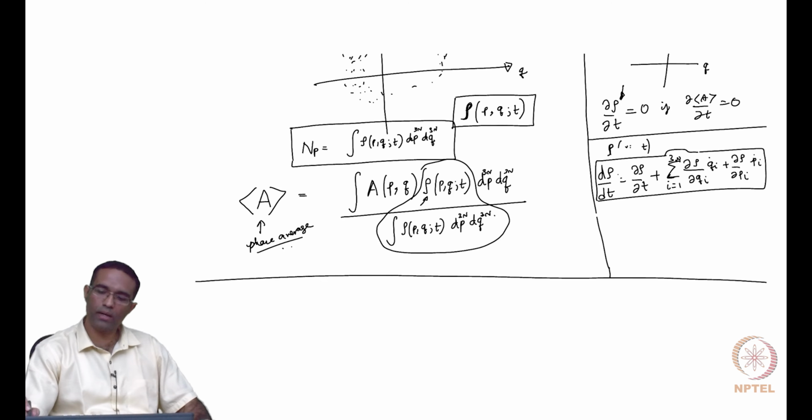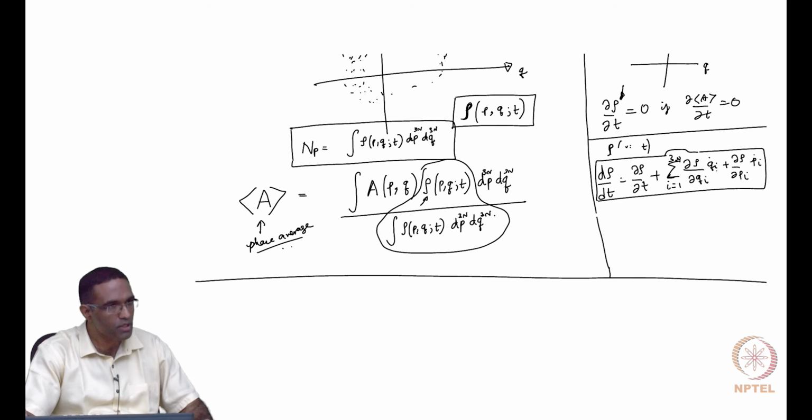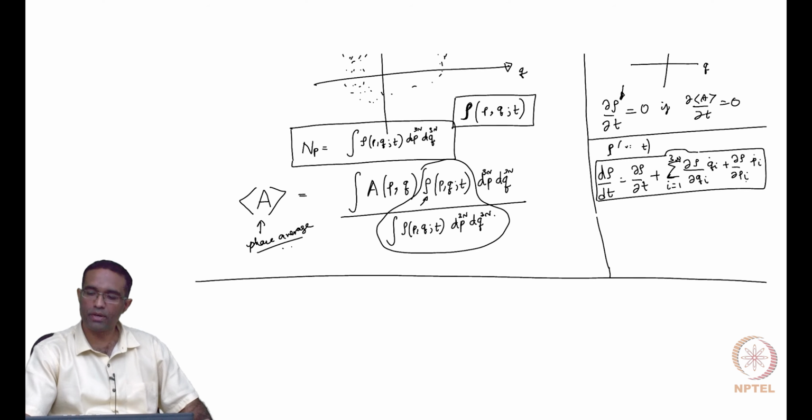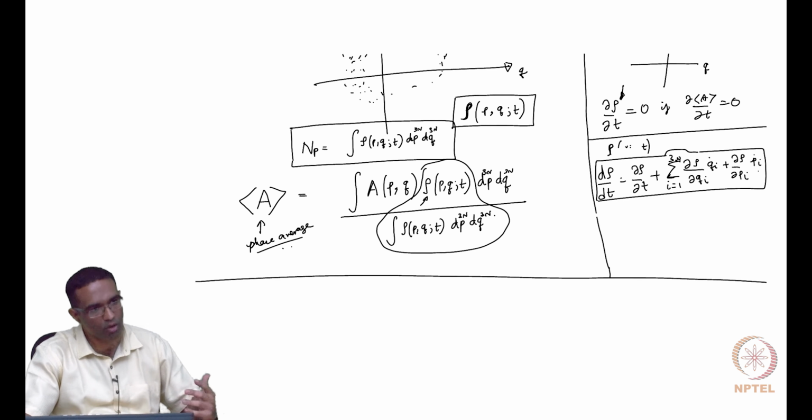But look at it from this perspective. I am taking a total derivative, but it involves a partial derivative with respect to time, plus the partial derivative with respect to q and then the derivative of q with respect to time, plus the partial derivative of rho with respect to p and then again p with respect to time. Okay, somewhat intuitive, but it can't be derived so easily.